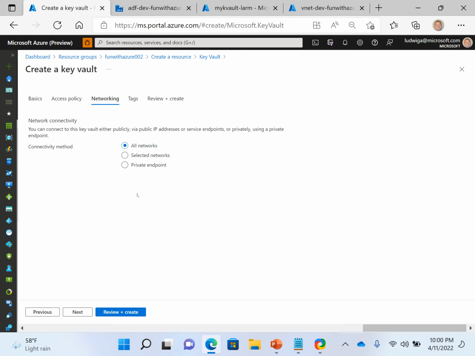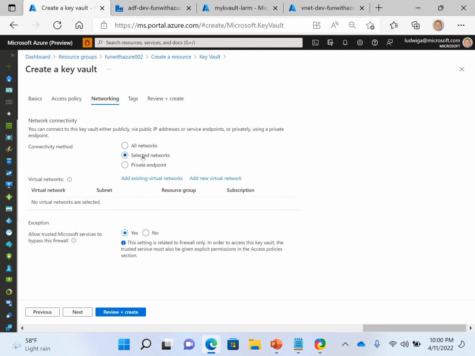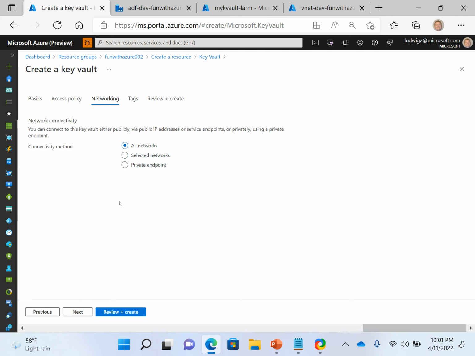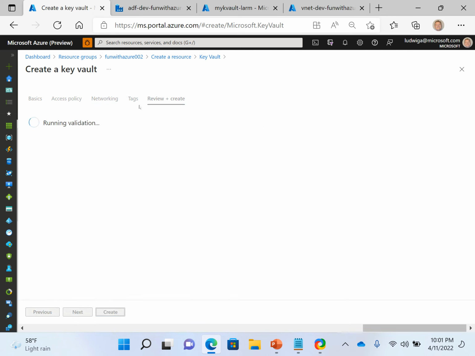And that gives us some comparison points. And you see here the selected networks, and there's private endpoints, right? So there are nuances in differences, and it's definitely important to know when to choose what. So the other one has selected networks, there's no private network, but this one we're going to do all networks, which is not an ideal configuration for production workloads, but it's good enough for here.